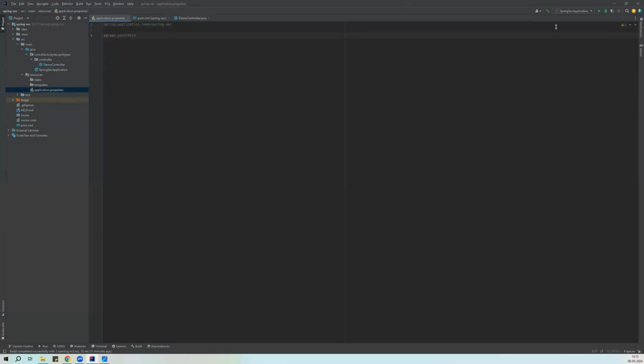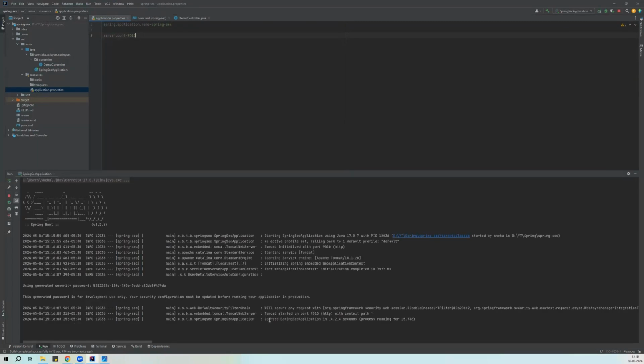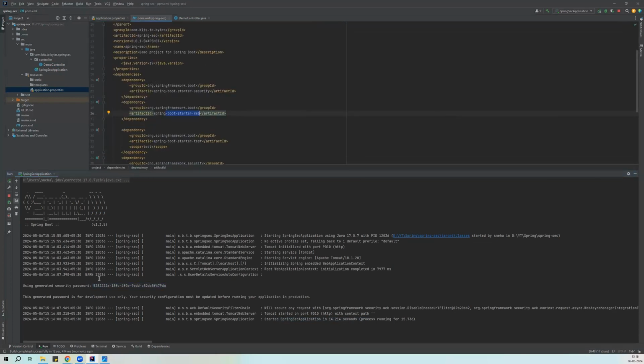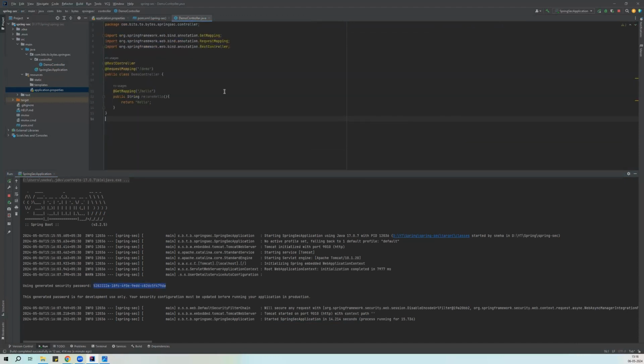Okay, let's try to start the application. Okay, so our application has started, and you see it's using a generated security password. So whenever we add this dependency, Spring Security provides us a password with the help of which we can access the endpoint.